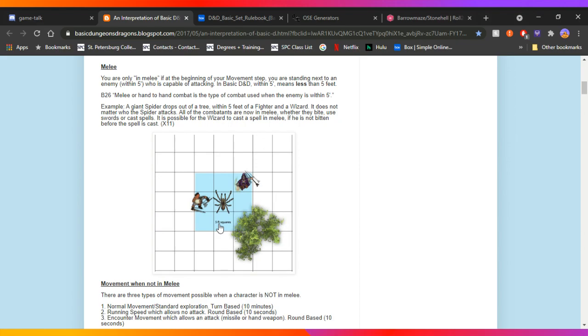Not that you attack someone or not attack someone. They talk about a spider dropping out of the sky, boom, both of them are engaged. The spider can attack the fighter, but that still means the wizard is engaged. He's still within 5 feet. So this seems to be a lot of interpretation because they only cite B26 here. They don't cite anything else really. But it's a reasonable thing, and it's also easy.